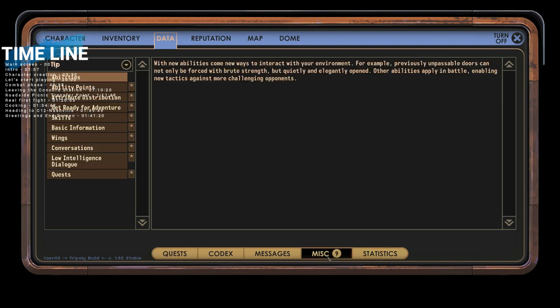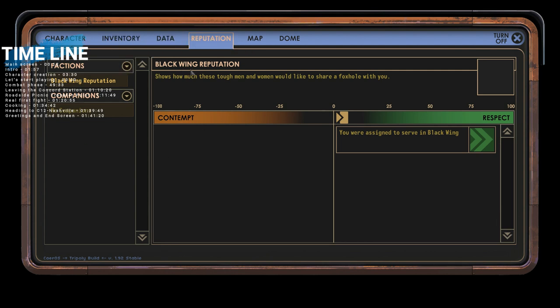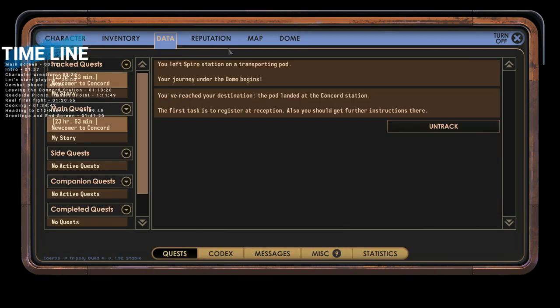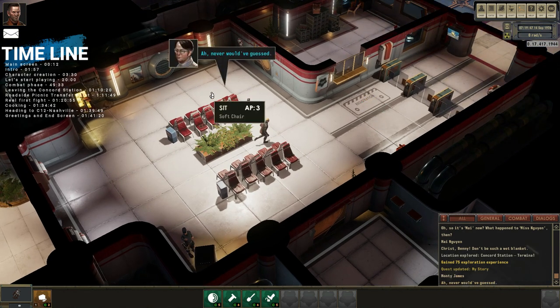Okay. Then we have the reputation versus the serving Black Wing. Companions, cool. This one is really interesting. Map. And this is the global map. Can travel from this location. Wow. Okay, let's go to the registration.